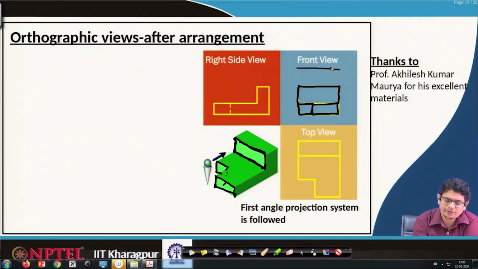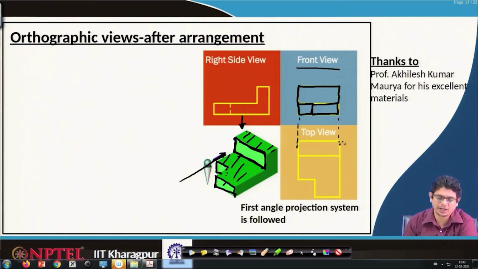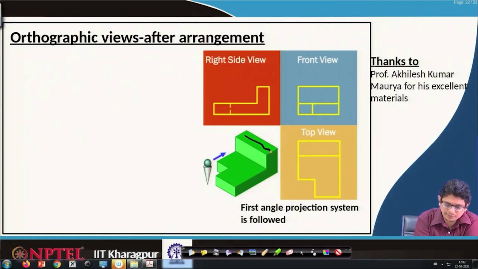After constructing the front view, we have to see it from the top. Now, the direction for the front view is this direction. So, normal to that direction, if we are observing, what we are going to see is this part and this part. So, this one coincides with this one, and this coincides with that one. So, what we are going to see is this one.